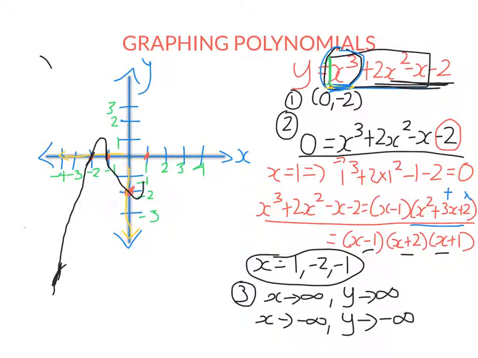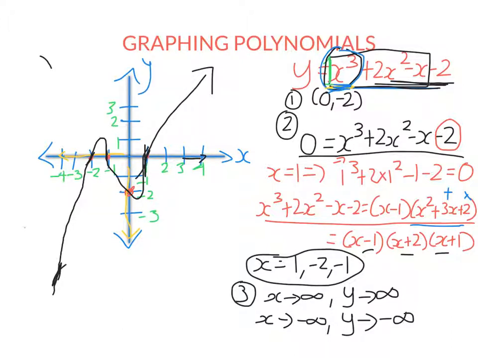It's going to go down and go through the y-intercept. Again, it's going to stop and turn around. And what the limiting behavior is telling us is that as x gets larger and larger, so as x is going this way, y is getting larger and larger. So it's going to go off like that. So that's just a rough sketch. And that's all you need to be able to do at the moment.